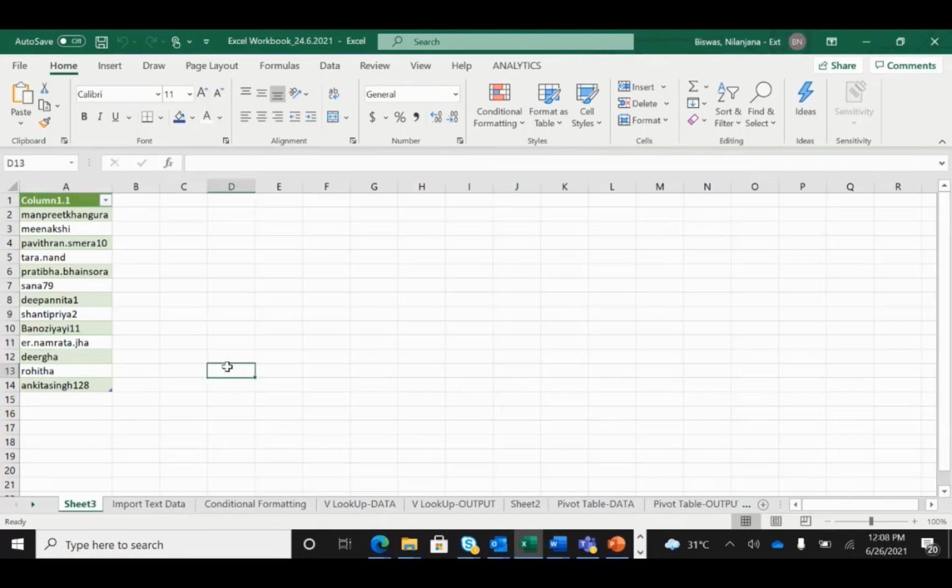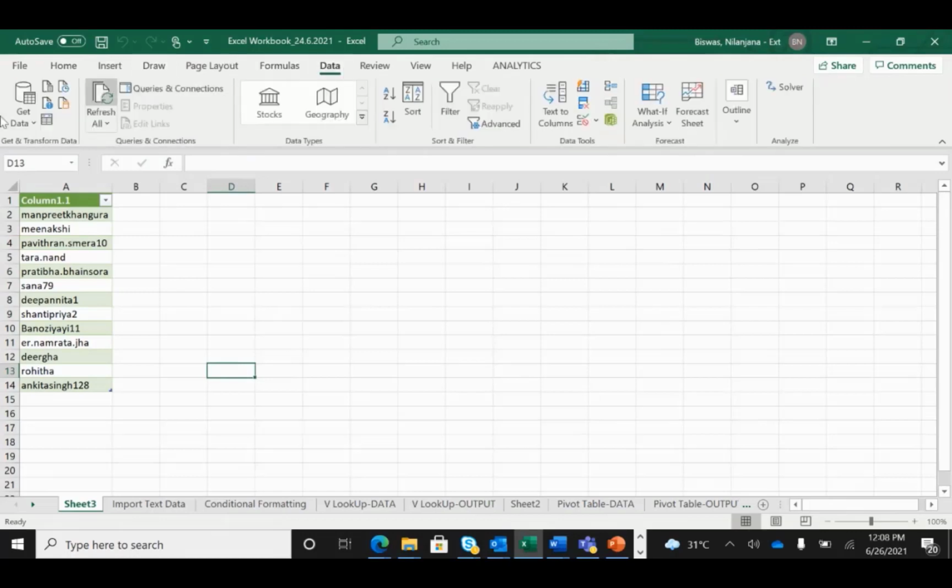But here I could just, before even doing that, use this get data option and do all those modifications that I wanted to do in my data, because I would know best how I want my data in Excel, and then get my data directly, right? And there are various other things that you can do with your data before you actually get it in Excel. So this is something which is a little more advanced than just importing text data in the traditional way that we have been importing when we use Excel.